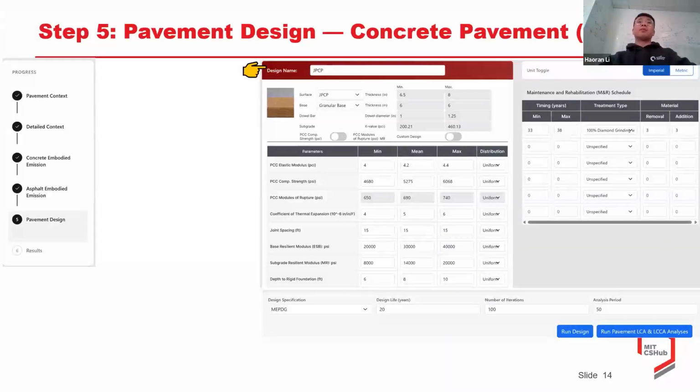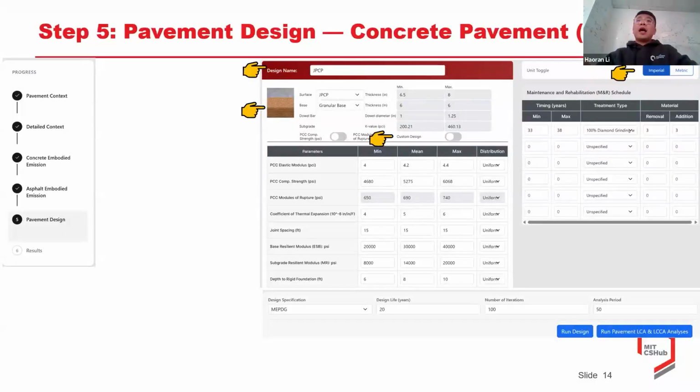Okay, another significant component, as step 5 within the tool, is the pavement design. For example, let's assume our first design is the concrete pavement, jointed plain concrete pavement, JPCP. As you can see here, this involves different structural designs, and again, the unit can be changed. The structural design includes the very standardized surface PCC layers, base layers, subgrade properties, and dowel bar designs, which are exactly the same as in Pavement ME design, the most significant components impacting the long-term pavement performance for concrete.